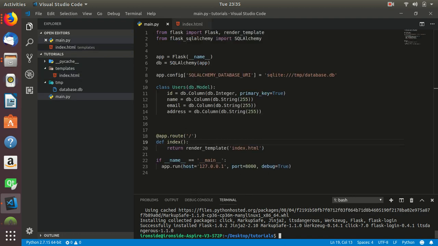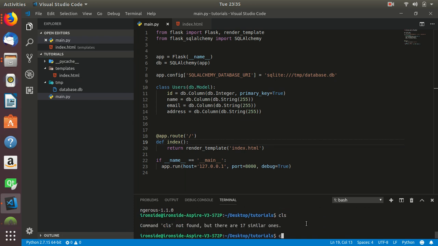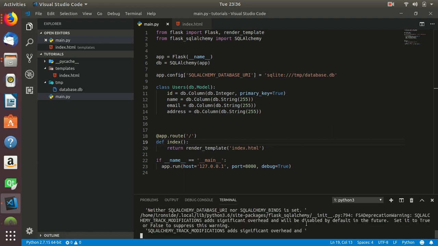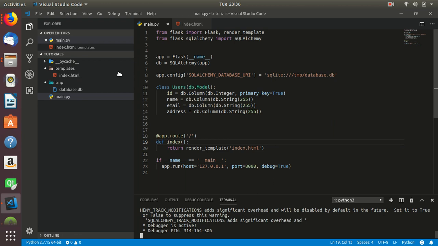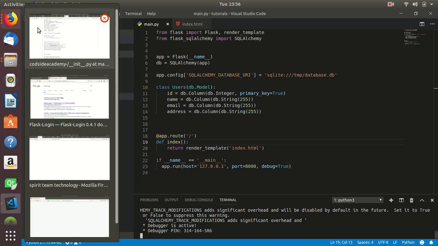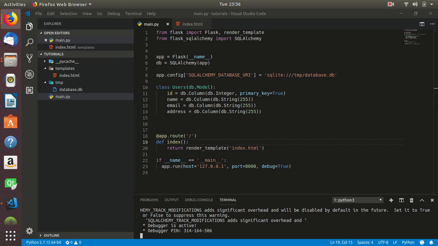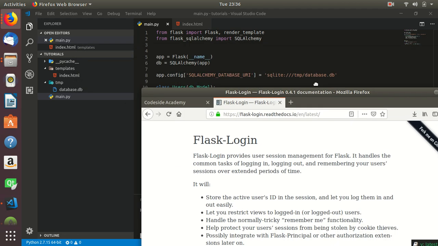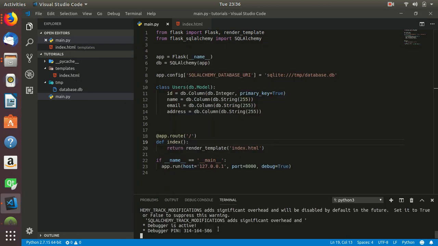So let's run our app. You just have to type python main.py. Alright, so we have this running. Let's visit the IP address.